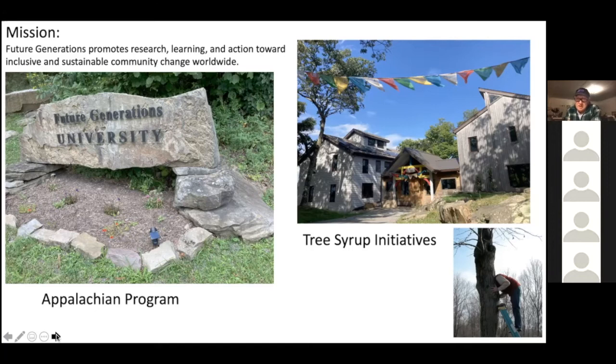To me, if we can expand the tree syrup industry in general, and we can expand the market, and we can expand the range across the country of which we can have people tapping trees and creating that locally produced sap and syrup products, the better off we are. I mean, we are the North American Maple Syrup Council, but we all do the same things, whether you're tapping a walnut tree, almost the same thing, or a sycamore tree. So we're involved in some research with that, and we're involved in promoting it, extension associated with that.